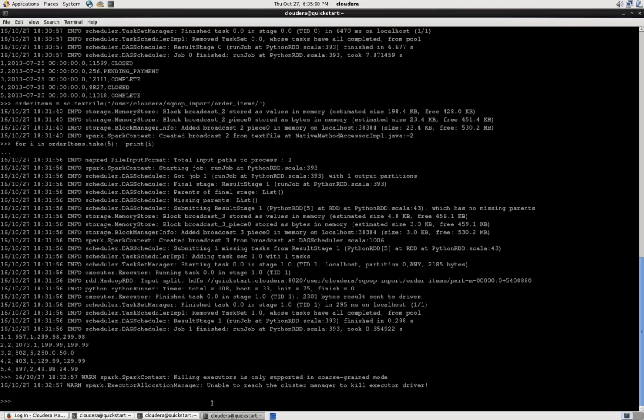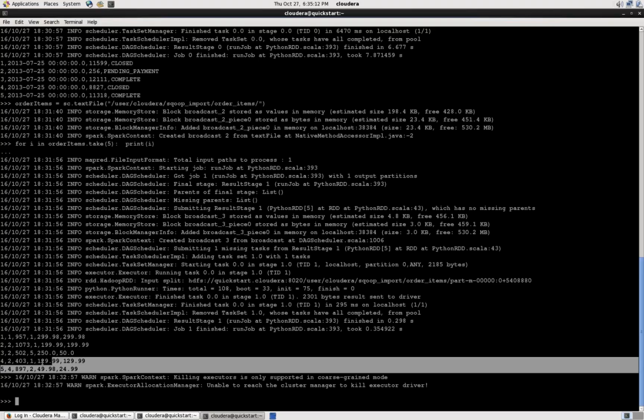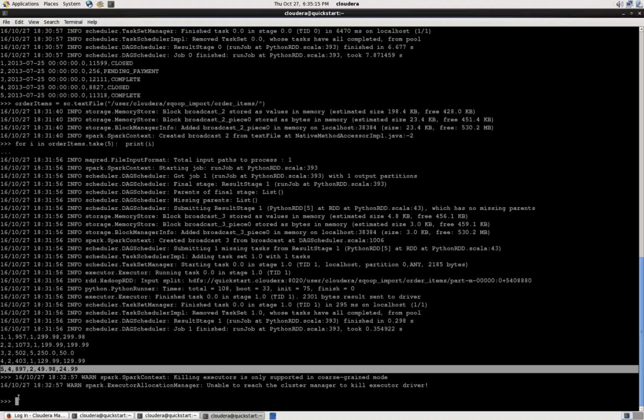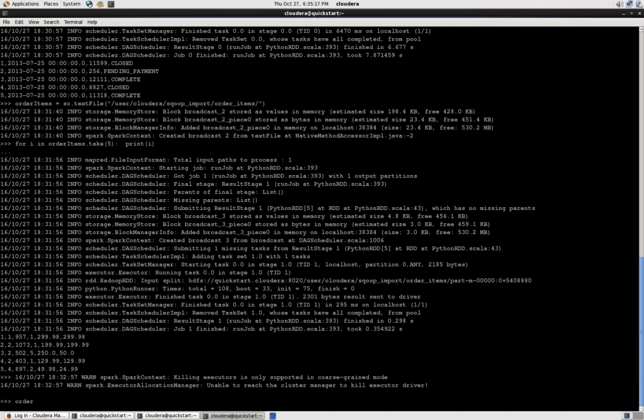Now for me to do that, I have to split the data. I will define that one as orders key value, because from the comma separated data set I'm going to create a key value now. Let's make orders key value.